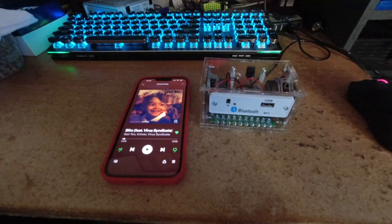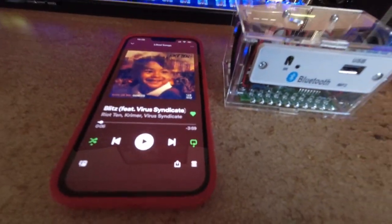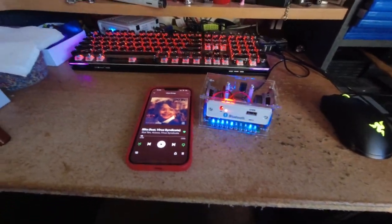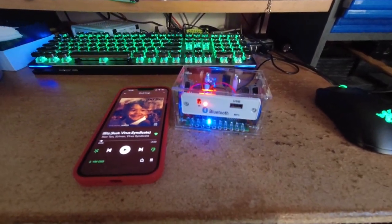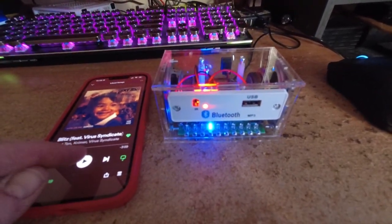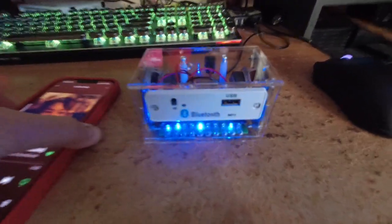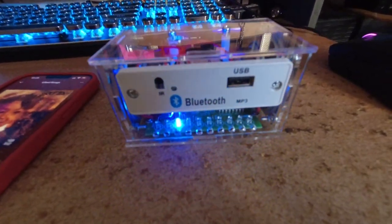Hey, everybody. All right, so we got the Bluetooth module here. We got the phone. I'm going to turn it on. Bluetooth is started. Please connect. Holy smokes. So connecting is okay. Oh my god. All right. So you can see that it's connected. I just got it plugged into my little hub here. And we can just press play. Ooh, look at the lights. All right, so that's how it works.